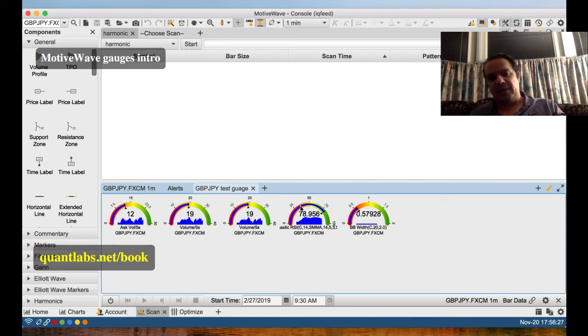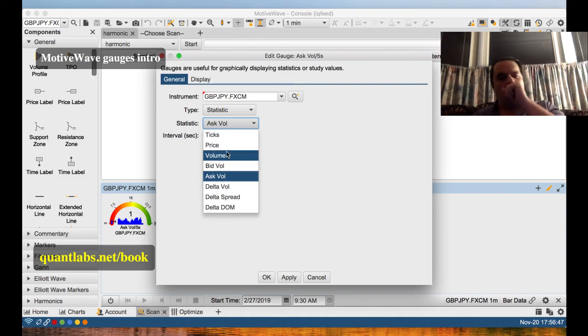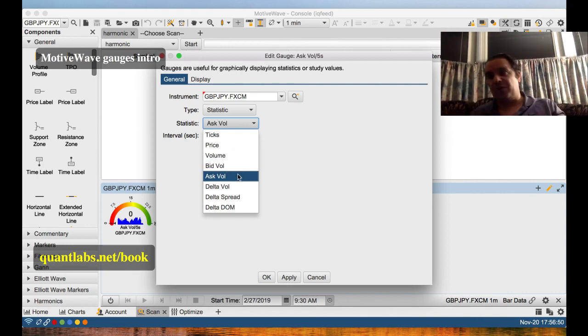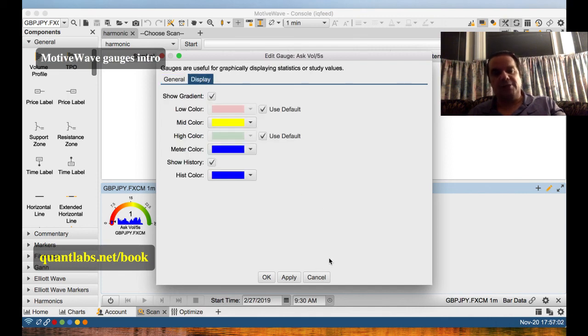And this is again at tick level. I could also, just so you know, let me put this guy in here. So if I edit this one, you can see here under statistic, I can put ask volume. There is in here somewhere where I can put bid ask ratio if you are subscribed and have access to that type of data from somewhere like maybe your broker or IQFeed. So there's a lot of cool stuff you can do with MotiveWave, and really cool stuff.